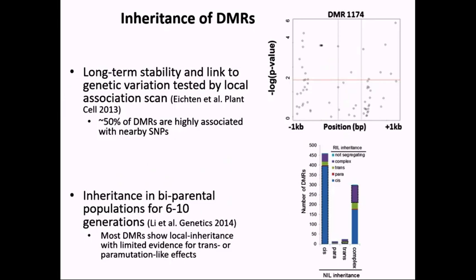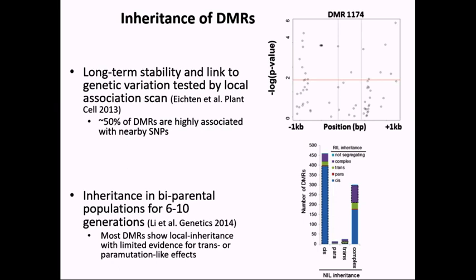Now, some of the things that are really important are how stable is this and how is it inherited? So when we have variation, one of the things that we asked, and this experiment actually is really important for thinking about how this would work relative to genomic selection. We're not doing a genome-wide association here. We're doing a local association scan.